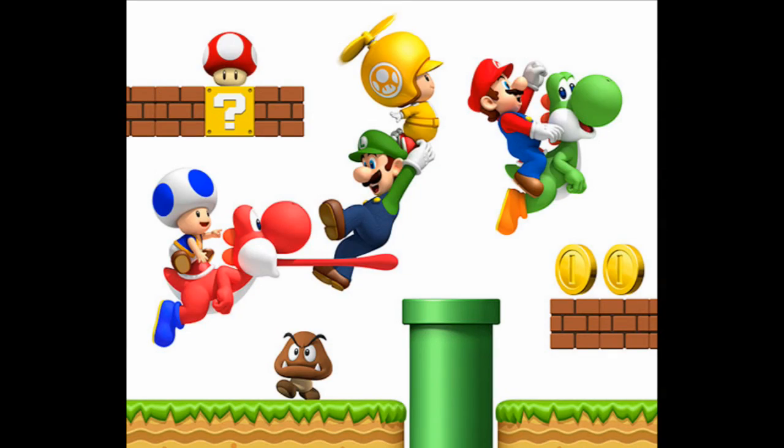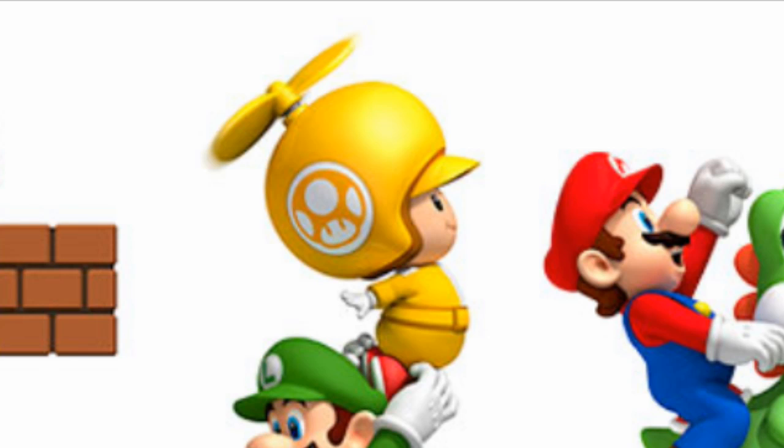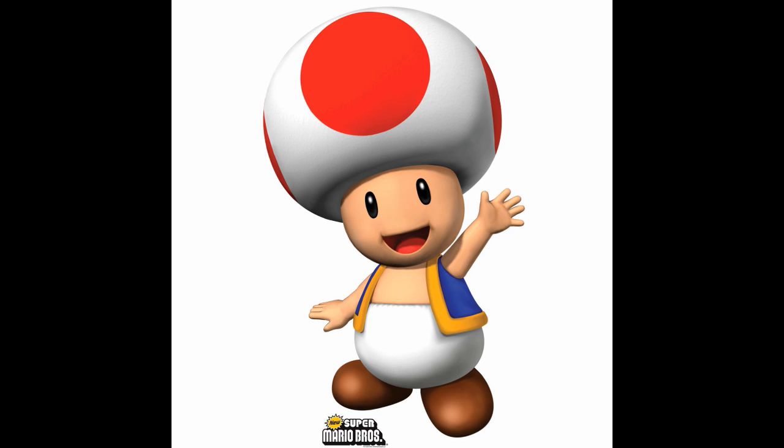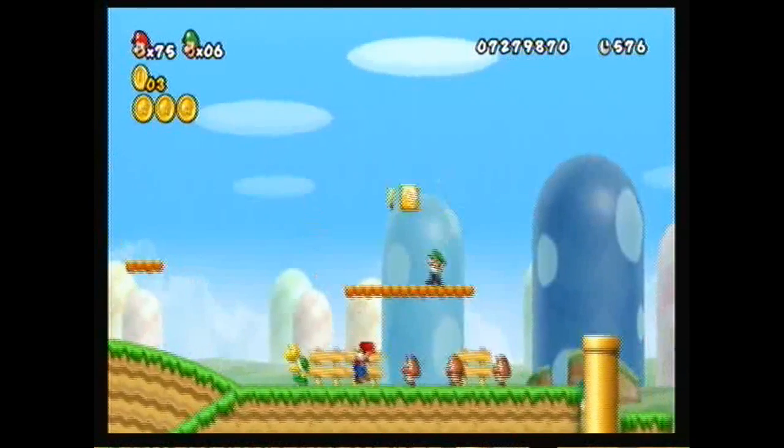Lastly, and this is really just a nitpick, but when playing with all 4 players, you have Mario, Luigi, and 2 nameless Toads. Not even the Toad, just 2 generic Toads. Why not Toad and Toadette from Mario Party? Makes more sense to me. Again, that's just a nitpick, and it really doesn't affect my overall enjoyment of the game.